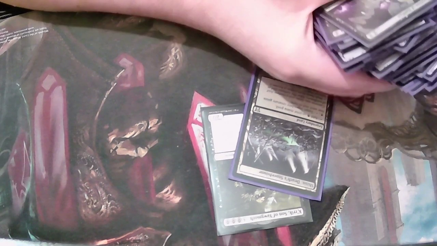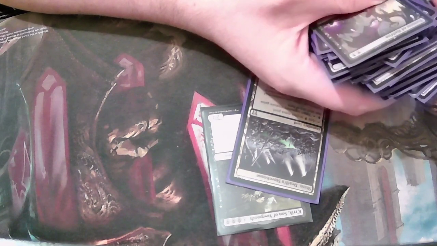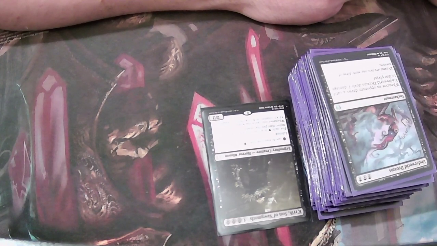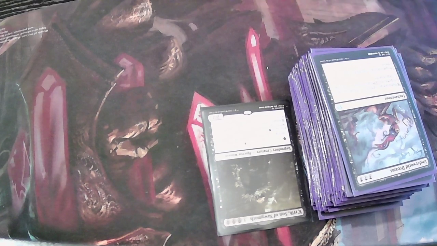I don't have Lightning Greaves in here, which I probably will be soon. And then I am getting Peer into the Depths soon, so if you don't know what Peer into the Abyss, I'm sorry. Peer into the Abyss. It's a 7 drop. Here, let me, man, I really don't like that. Here, I'll bring it up.